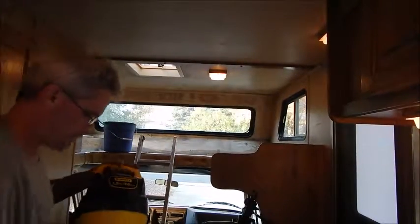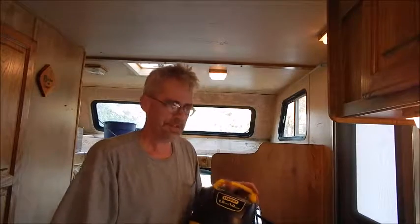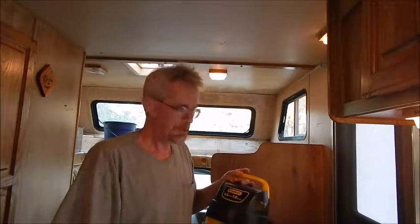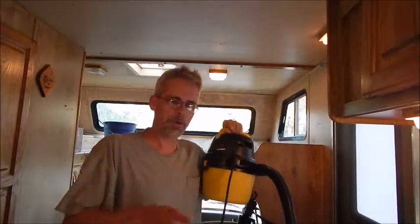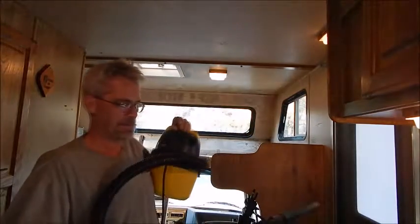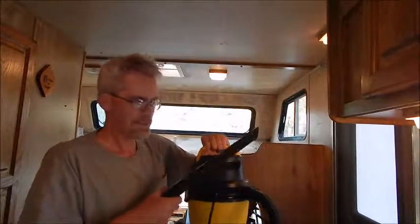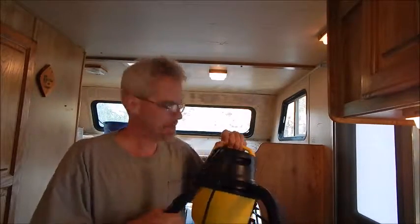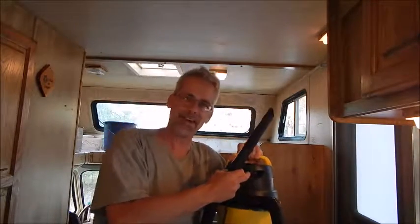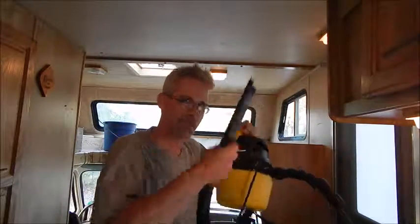All right guys, I just wanted to show you something before I get started. A little top tip for you guys who are full-time RVers or part-time RVers or just casual. If you're looking for a small vacuum cleaner, it'll fit in the RV perfectly. I stumbled across this Stanley, and I'm not promoting the product, there's probably 100 brands out there, but the Stanley is the one I found. It's just a little 1 gallon shop vac, and it's great for the RV. I don't do the floors with it, but I'll eventually find something small to vacuum the floors, but that's down the road, like I've been saying. I like this little thing here. Let's get started.